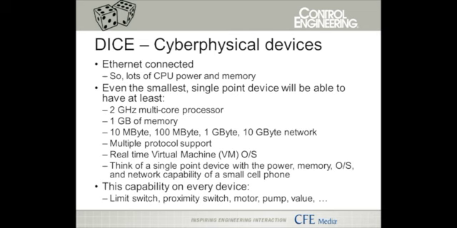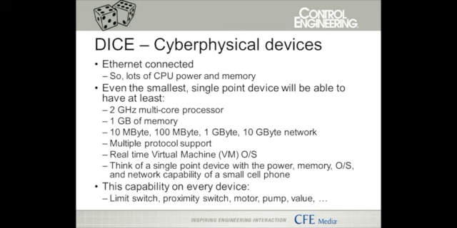All these devices in this coming IIoT world are going to be connected across Ethernet of some form or some manner. Because they're going to be connected across Ethernet, they have to have CPUs in them. That gives them a lot of memory and power. Even the smallest single-point device is going to have a lot of capabilities simply because it's going to be cheap. It's going to be pennies to actually add these to, think of a push button, think of a simple limit switch, or think of a more complex switch, some sort of position sensor.